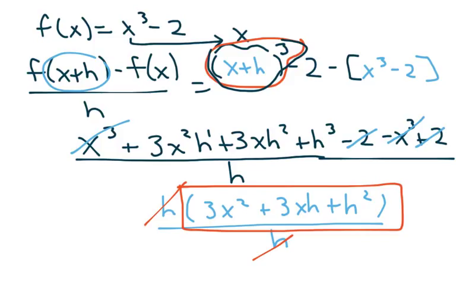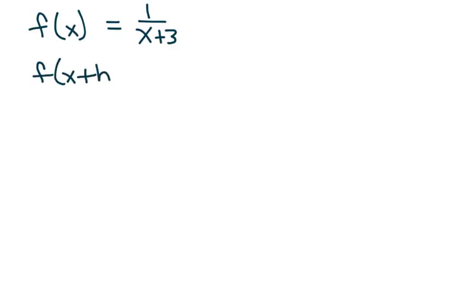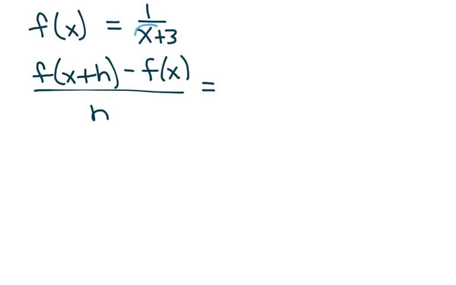Alright, and let's do one more. This is one we did in class, but you might have it on your test, so let's make sure we can do it again. Alright, so we're going to apply the difference quotient. So everywhere there's an x, I'm going to input x plus h. We already did this in class, so you can just write x plus h, that's your x. Don't forget the plus 3. So this part here was your x. And then we're going to subtract the whole function.